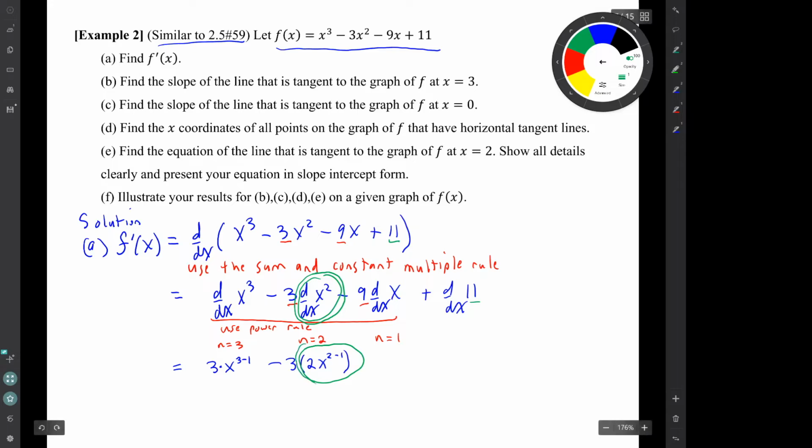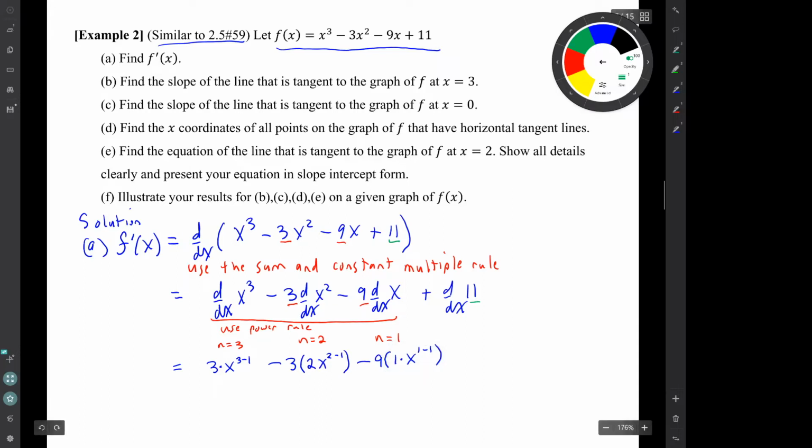On the right side of the power rule, you have an expression that's made up by bringing the old exponent down and putting it in front, and constructing the new exponent using arithmetic. And there's no d over dx symbol on the right side of the power rule. So the power rule says that you can replace this expression with this expression. And finally, the power rule with n equals 1 looks like this. Bring down the exponent in front and then construct the new exponent by lowering the exponent by 1.